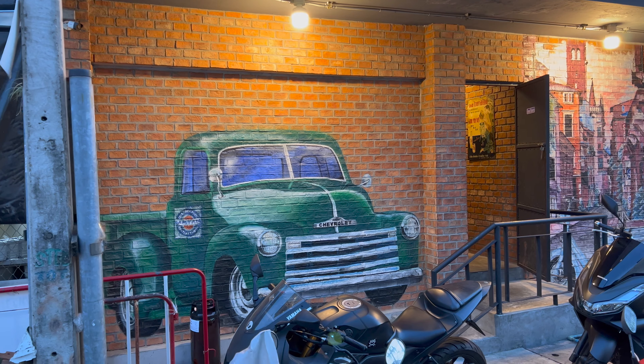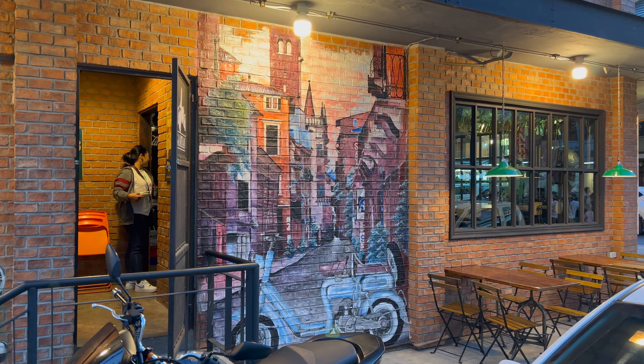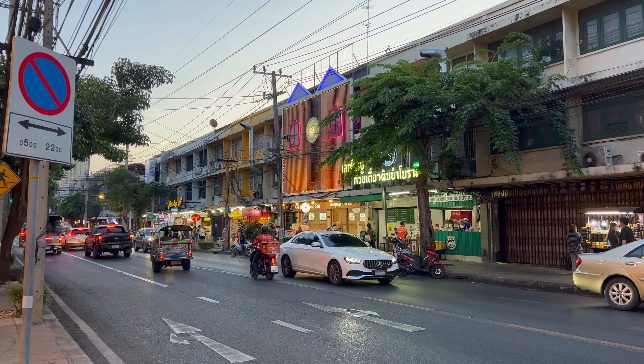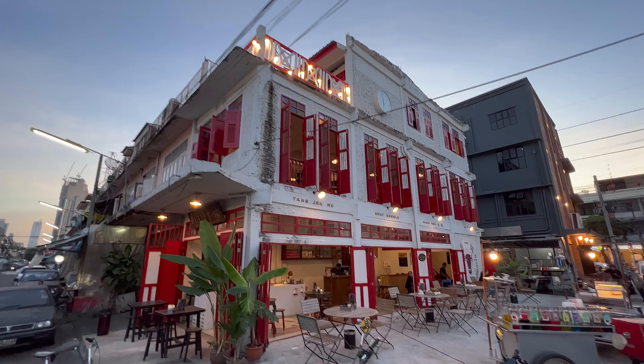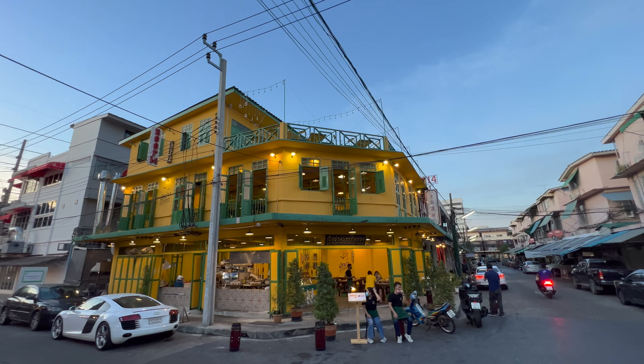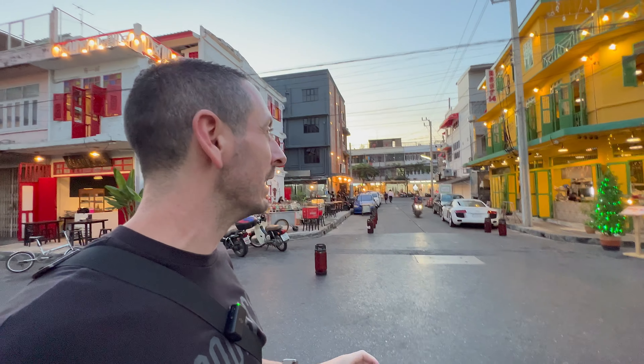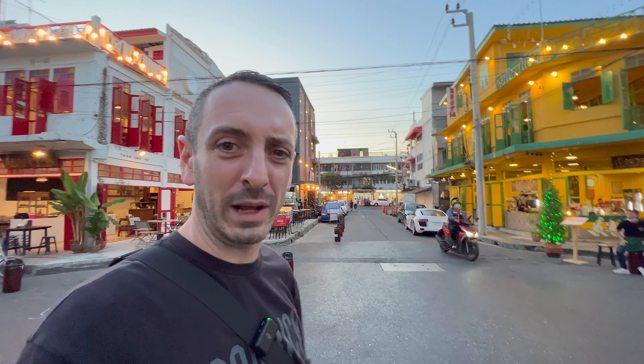That's the second Mustang today — it must be a sign. So there's a little intersection where all the locals are, with corner restaurants — you've got one here and then Roof 14 here. This was actually where I was going to eat originally, but that little Japanese place we saw earlier — I'm going to go back there and treat myself. I think it really amazes me and I owe it to myself to go back. I'll link all of this below so you know exactly where to find it. The menus on these places look absolutely ace as well.